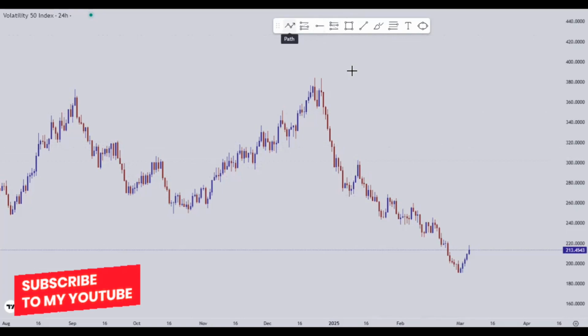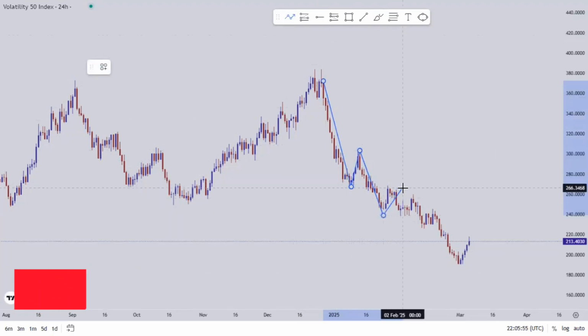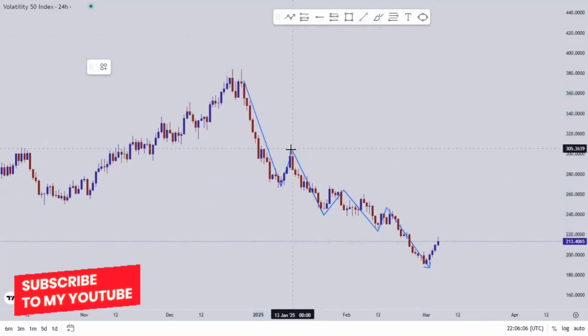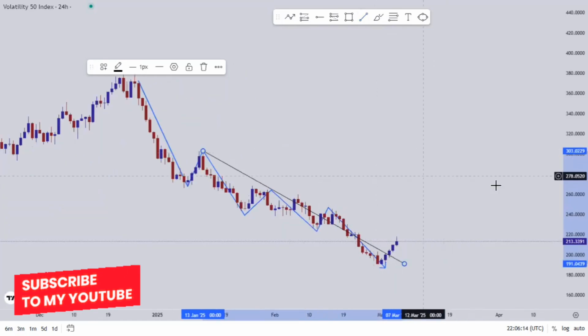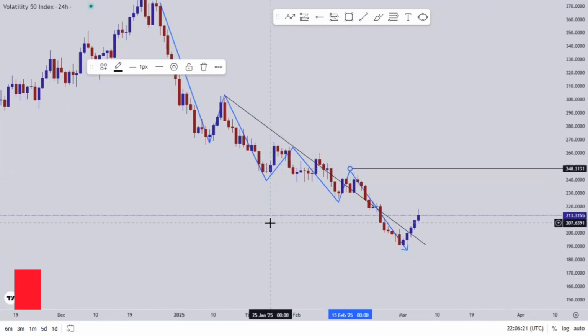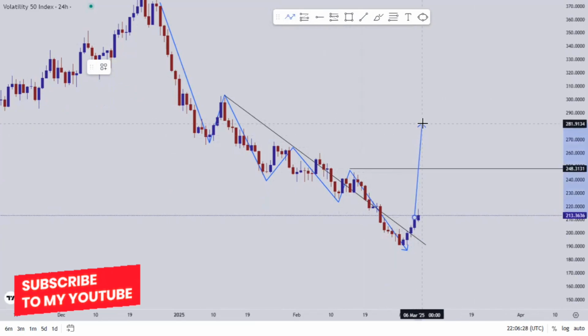Let me show you. Take, for example, this particular trend you're seeing here. We have a lower low, lower high, lower low, lower high, right? Lower low, lower high, lower low. You must not draw a trend line like this. That's our rule. We must not draw a trend line that cuts out one of these highs. The reason is this is the highest point, or the higher low, of the price. Until this point is taken out, the trend has not changed. So you don't draw a trend line cutting out the highs and lows of the current price.